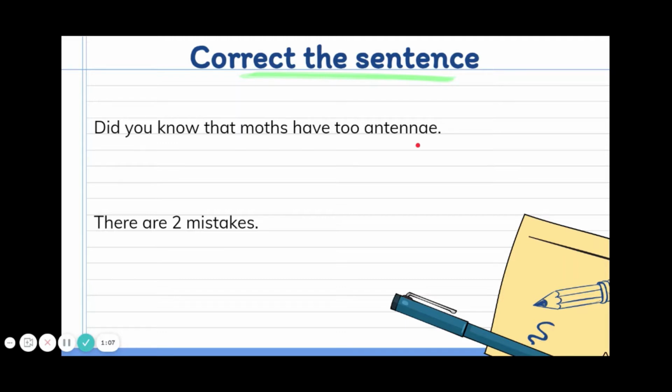Let's see how you got on. My first mistake is that I wrote the wrong two. There are lots of ways we can spell two because it is a homophone, but the number two is our red word spelt with T-W-O. And my second mistake is that I ended my question with a full stop instead of a question mark. Well done if you got those right.